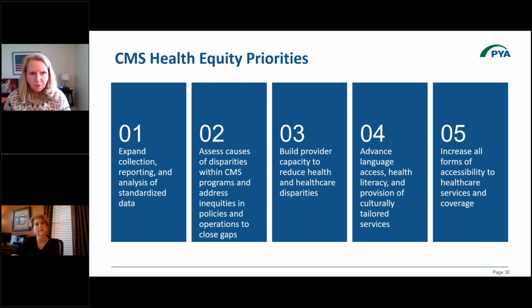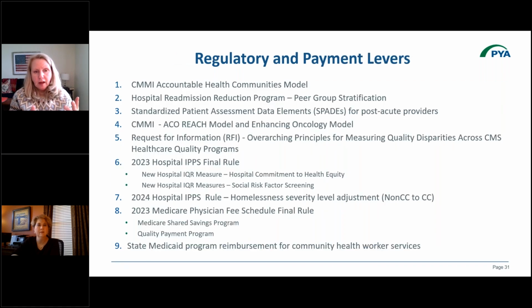This comes from the 2022 Health Equity Plan developed by CMS. How are they going to pursue initiatives that promote health equity within the Medicare program and more broadly through the healthcare system? And they've identified these priorities. One of those priorities is how do we pull regulatory and payment levers to incentivize health equity activities among the provider population. And you just see here what we've identified as those levers over the last couple of years.